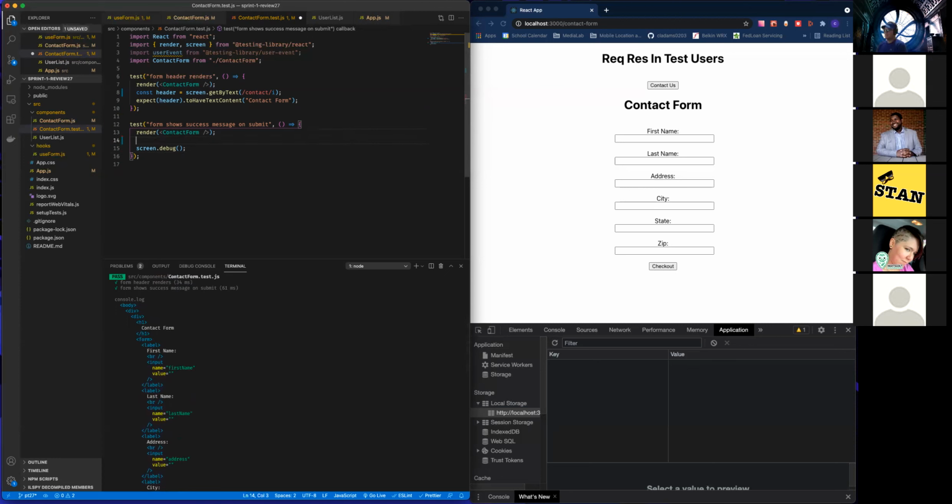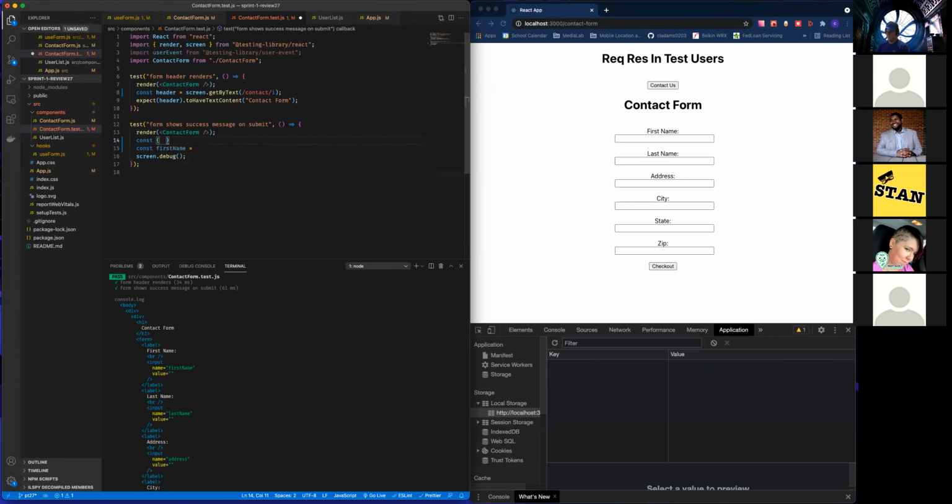And if you remember what I said about getting by label being wrapped to get that input, that's exactly what we're going to do. We're going to go const, and we're going to get the first name. Set that equal to, and because you type this a lot, I like to destructure this.